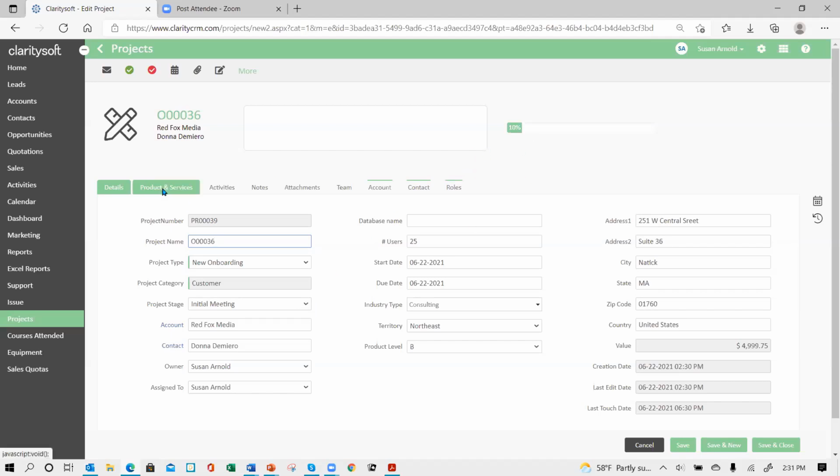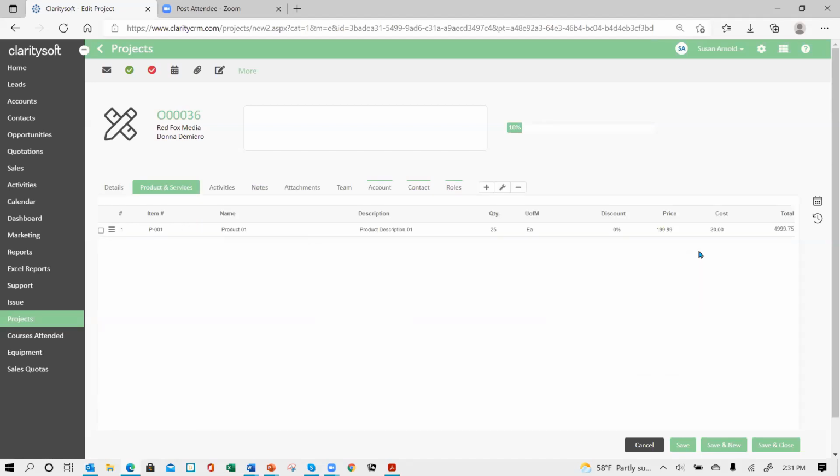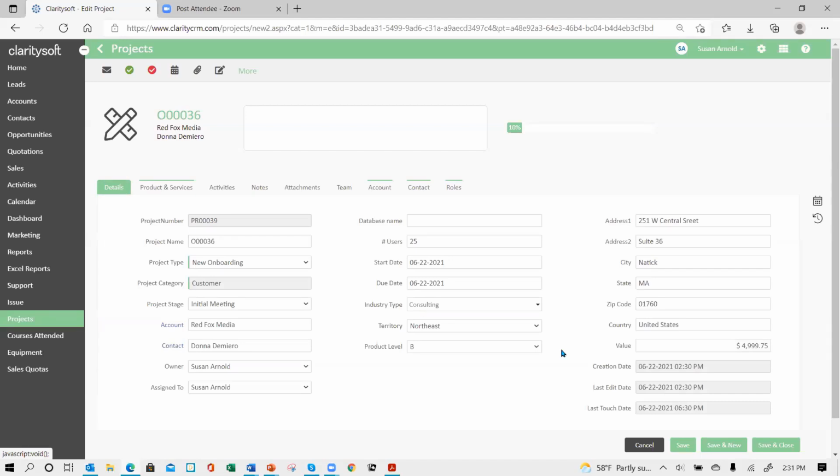Okay. My products are here, so I know the value of my project, and I can see my products, and then I basically can start working in here and doing what I need to do.